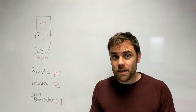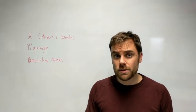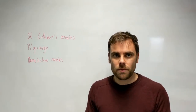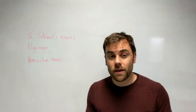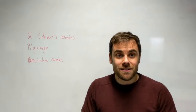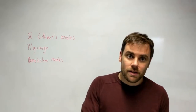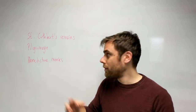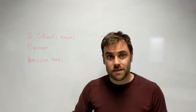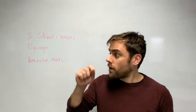To summarize Durham Cathedral's spiritual importance: it is home to Saint Cuthbert's remains, making it a major pilgrimage site drawing people from all over northern England. It also became a house of strict Benedictine monks, demonstrating that Lanfranc's reforms — introduced in London — were spreading across England. William of Calais, appointed bishop in 1080, ensured his monks obeyed the Benedictine order's rules very strictly.